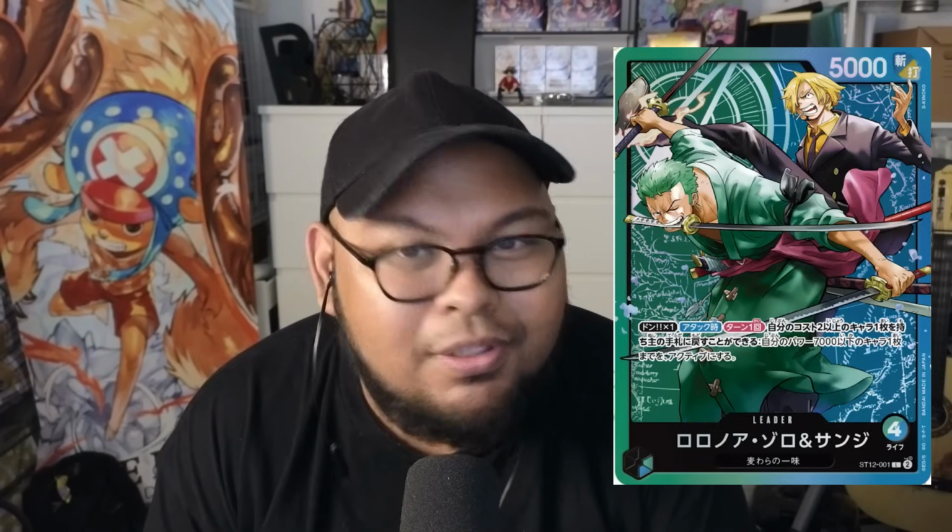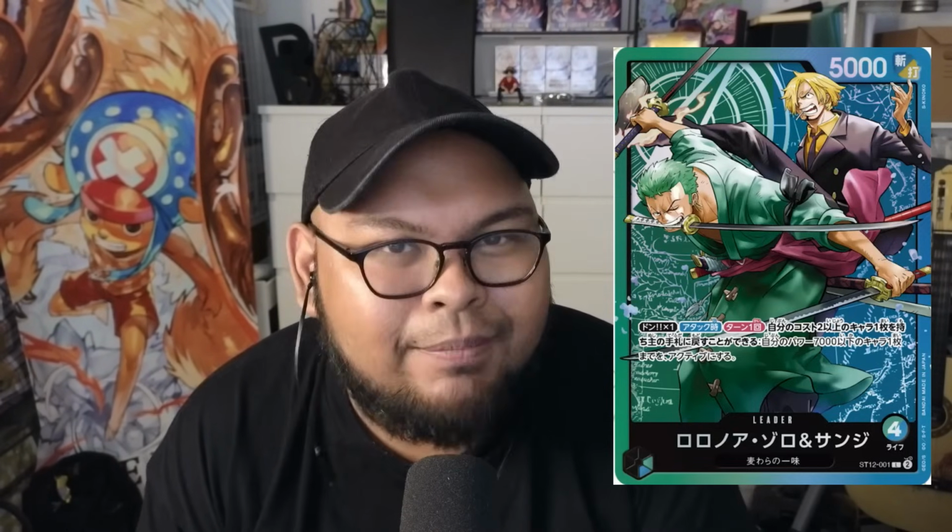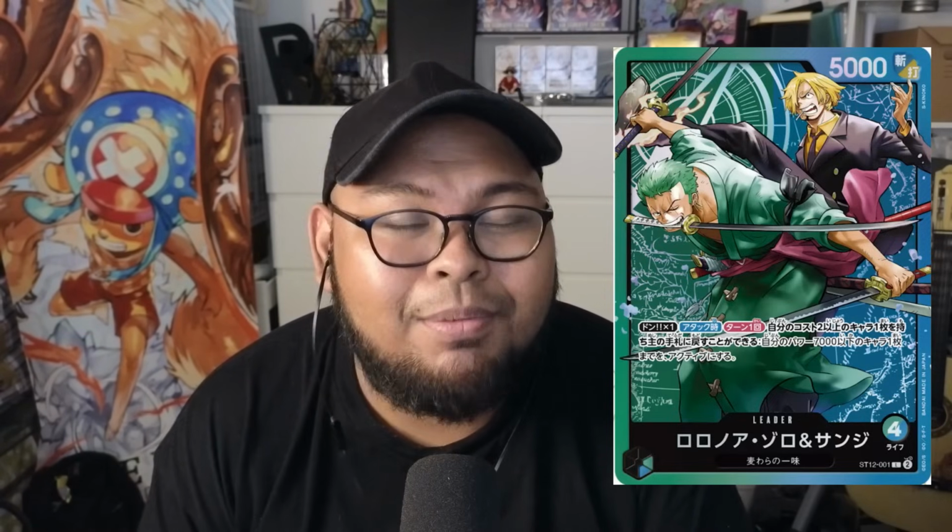And this starter deck in particular is going to be focusing on a leader that has two characters on it. Mainly it's Sanji and Zoro. Best duo, best combo out there. And it's a really powerful green-blue leader that actually has a bunch of super rares that are useful either in this deck or in other archetypes, which we'll talk about in a bit. So sit back, relax, and let's go through every single card coming to ST-12, the Zoro and Sanji leader deck.